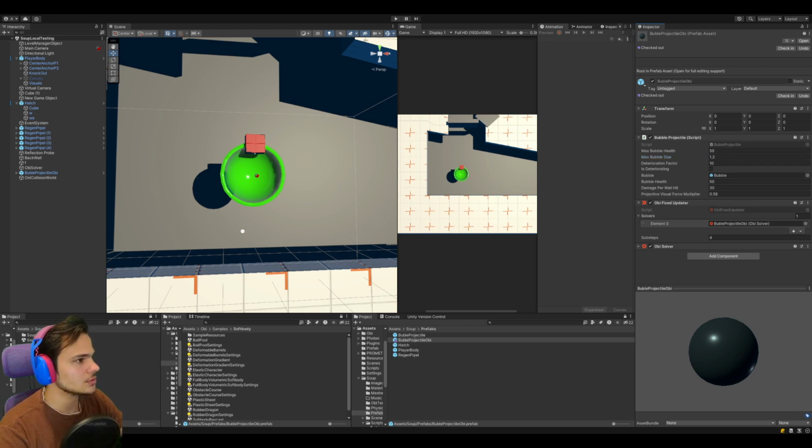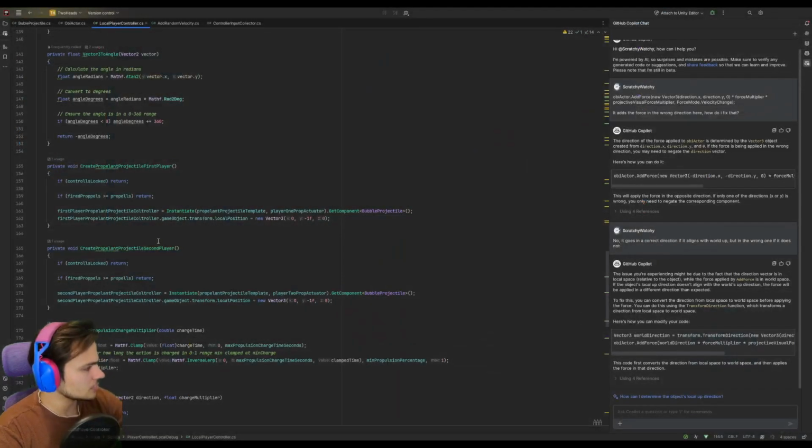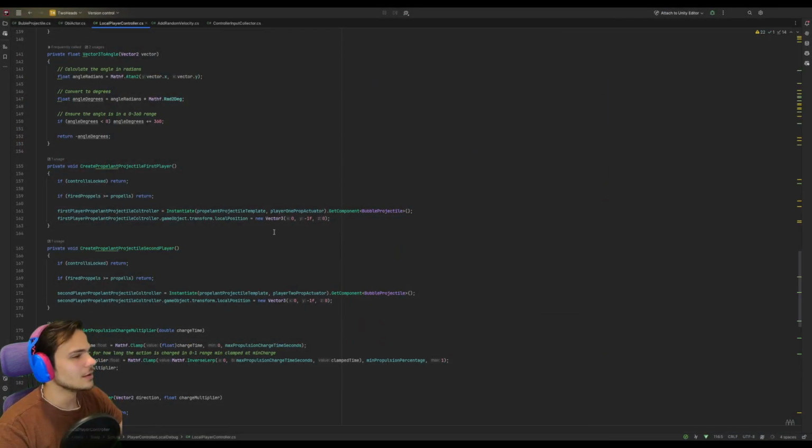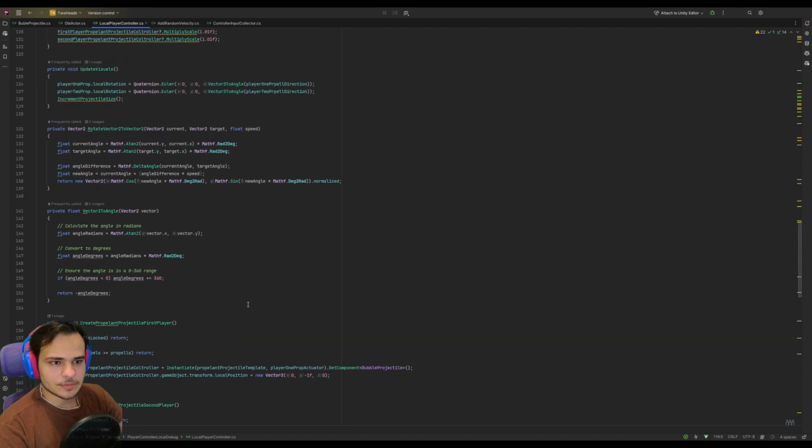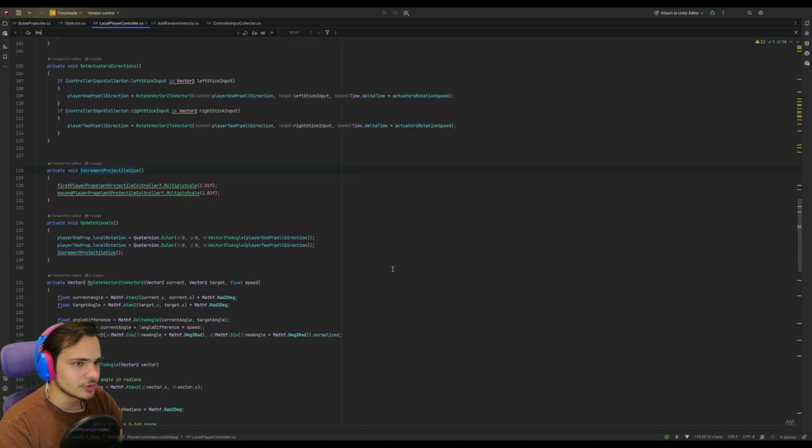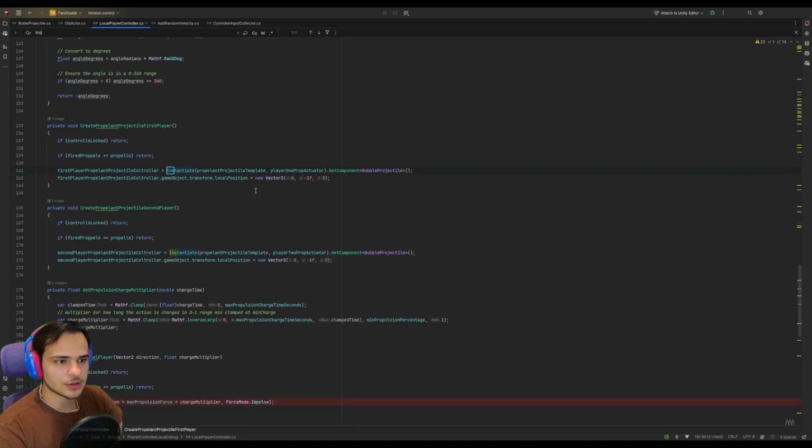Go into the script that Keith wrote, which is local plane control. I think that logic's down here. Oh, here. So let's look where we instantiate that stuff.